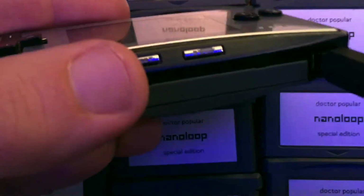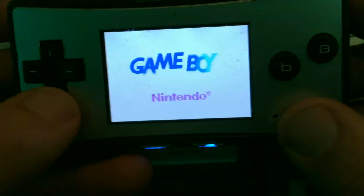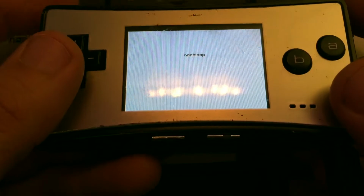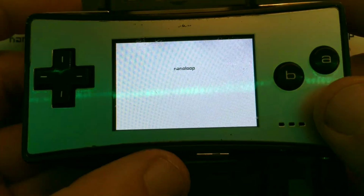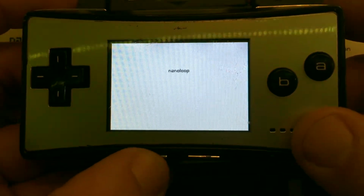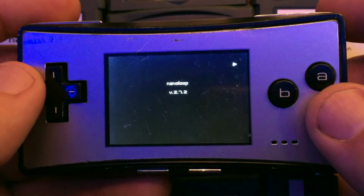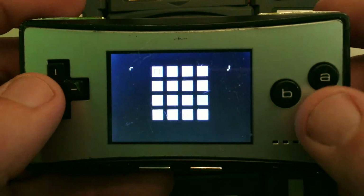The first thing you do is just stick the cart in, just like normal, and power up. When you're on your starting screen, you actually have a couple options here. So this is the Nanoloop startup screen. You can change the colors based on hitting up, down, select, or start. Most people hit start for the standard mode. For the sake of making this video, we're going to hit select, which inverts our colors. So yeah, hit start or select, and you'll get something like this.